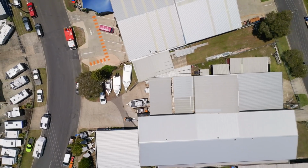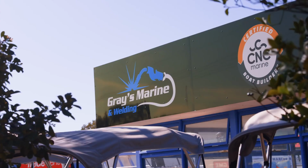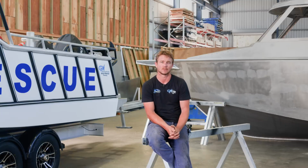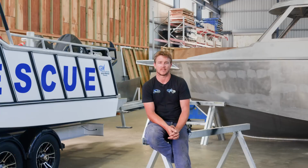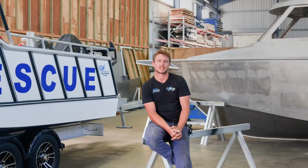So we've come into this one, it's got the overhead crane and that. It just makes life a lot easier, a bit safer. So we ramped it up to the next level and I dare say we'll ramp it up again yet. End of the day, the risk was worth it. Obviously you've got a lot more overheads. It just means you've got to push out a couple of extra boats a year to cover that, but it's all working out well at this stage and we're very thankful to everyone that's been supporting us.